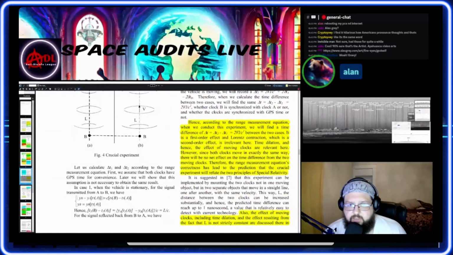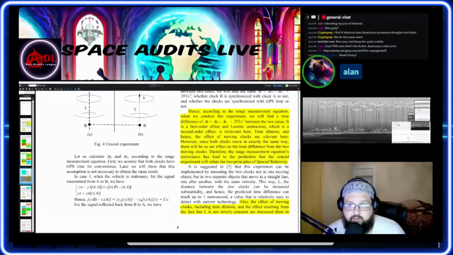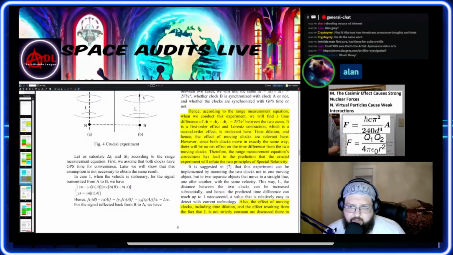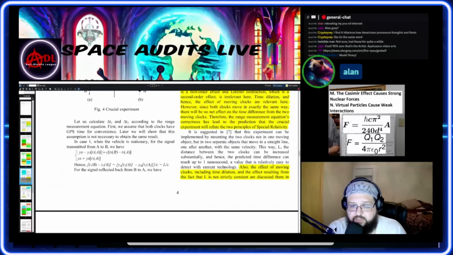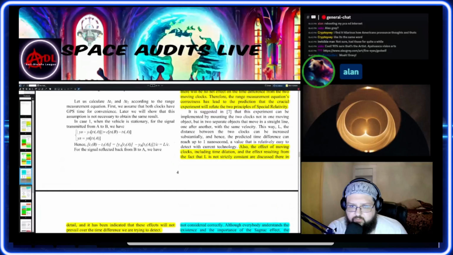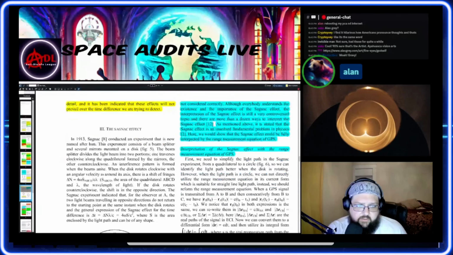So hence, according to the range measure, this is where he's talking about if they were to try and say that there was a length contraction or time dilation effect, the length contraction would be a second order effect in this case here, so it wouldn't apply to changing the speed of light or anything like that. And the time dilation effect of moving clocks is irrelevant because they don't have to be in sync, right? It's just recording the time of the transmission. So also the effects of the moving clock time constancy, the Sagnac effect.